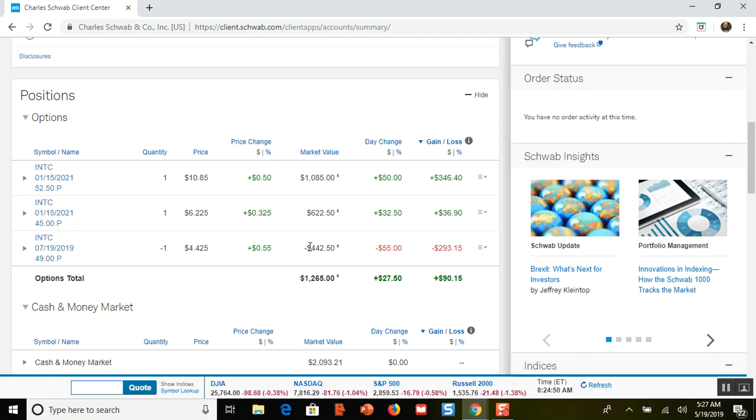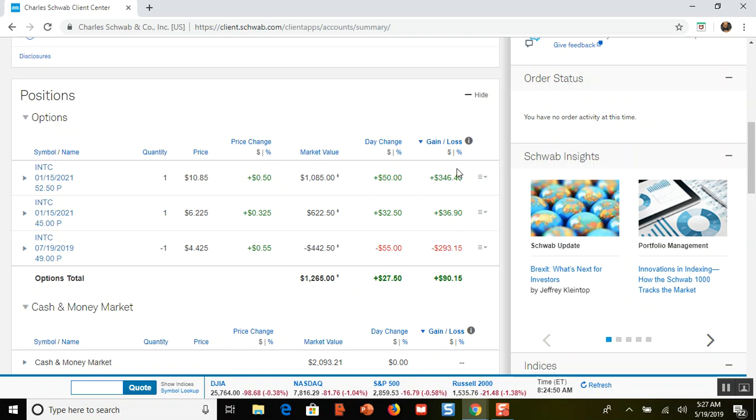Now the problem with doing a spread is that, like in my case, if you're doing a very wide spread where you buy a long put that expires in 2 years or whatever, and then you sell to open short puts that expire in a week or a month, if the stock moves a lot, like what you just saw, then you start to lose money on the delta, because the money that you make on your long put will be offset by the money that you're losing on your short put.